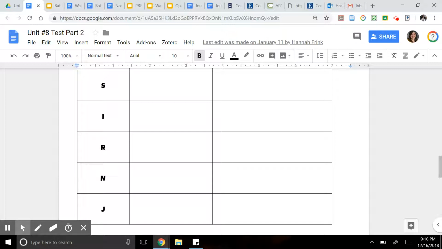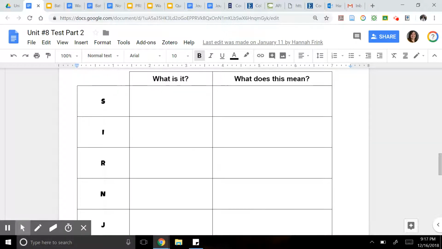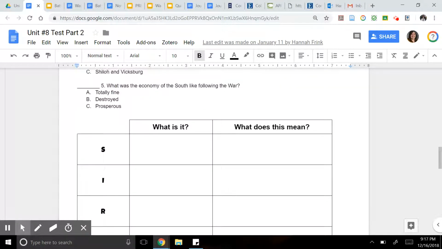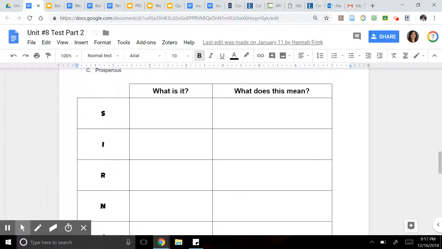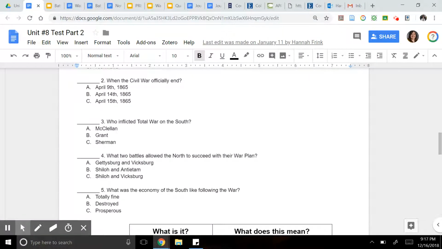For the battles, I used to make you write that in, but I actually redid that for part 1. I'm going to have you fill this in. I'm not going to rewrite it until multiple choice questions. So if there's anything that you're going to want to study, for sure it'll be this piece. Again, your test is on Wednesday. There will be a review tomorrow, but this is your time to start looking at it all.